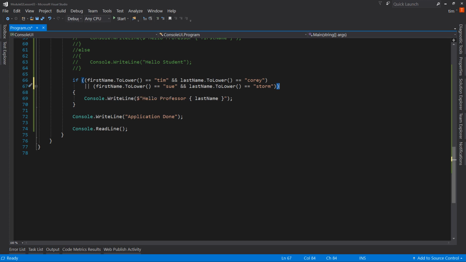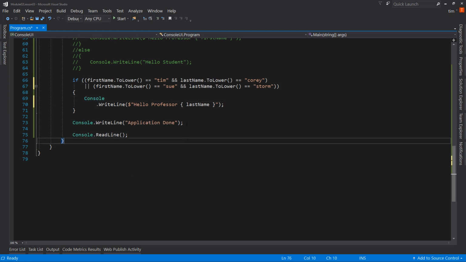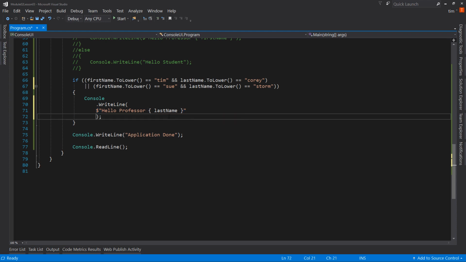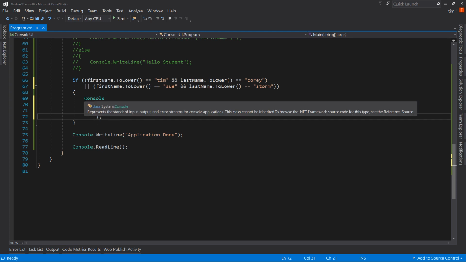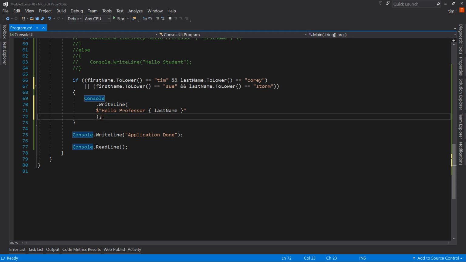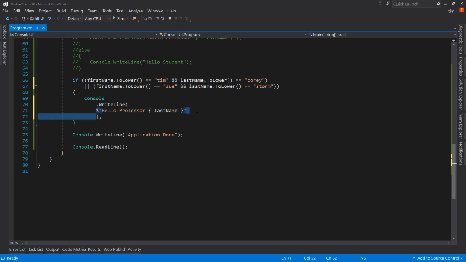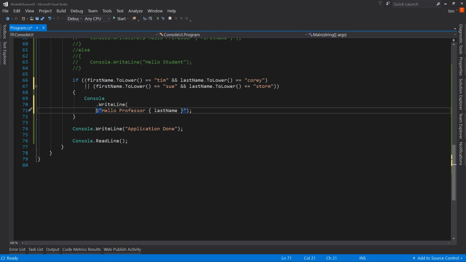Down here, it's the same thing. Technically, I could have hit enter here, and I could hit enter here, and I could hit enter here. Don't do it inside your string, that causes a mess. But that technically works because what it's saying is, I'm going to look for a semicolon, and everything up until that semicolon is considered one line of code. So you can actually have it on multiple lines if it makes sense.